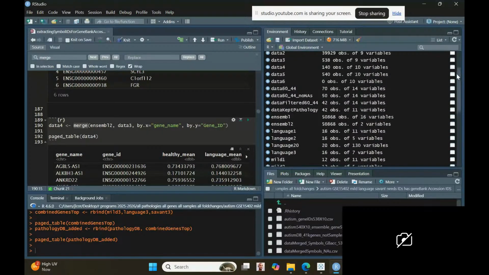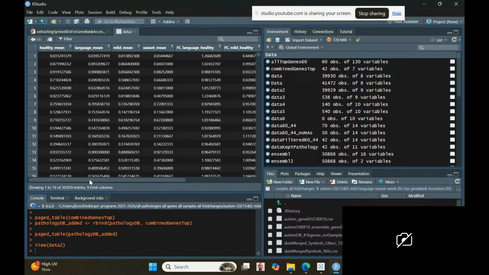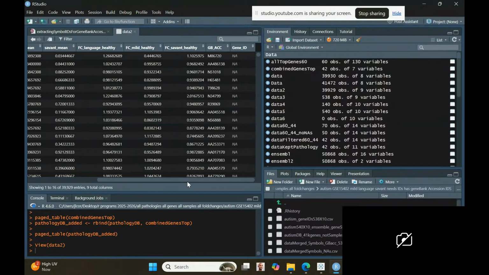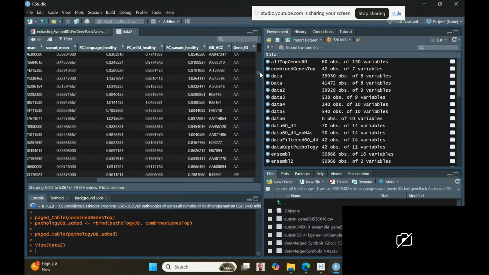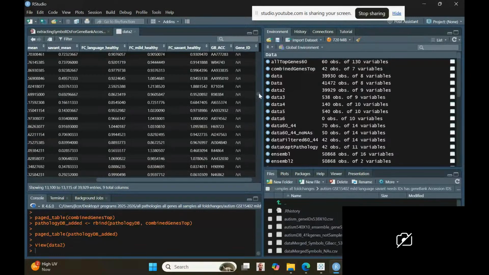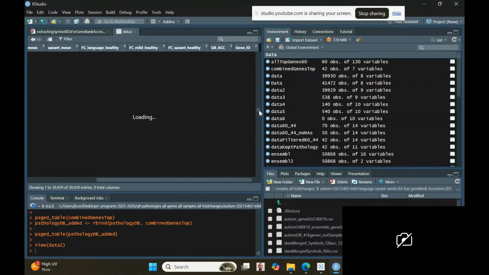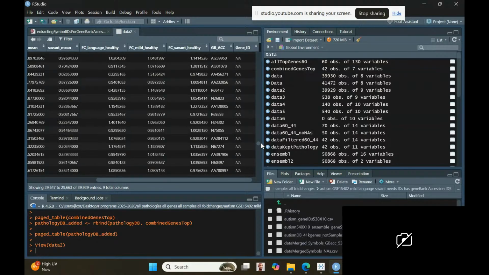There's some NAs, but they are actually in the data too. There are some with an ID there. I want to use this one.